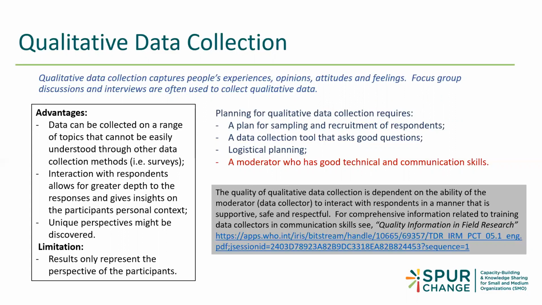Planning for qualitative data collection requires a plan for sampling of respondents and a data collection tool that asks good questions. It also requires logistical planning. Of utmost importance for qualitative data collection is a moderator who has good technical and communication skills. This last point is highlighted red on this slide because of its importance.